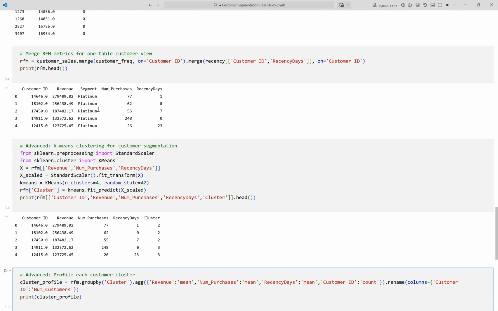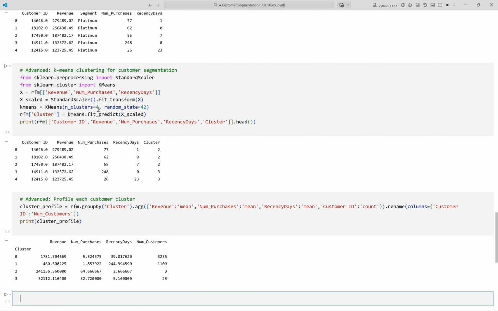Running the cell now. This output summarizes key metrics for each customer cluster, showing average revenue, number of purchases, recency in days, and cluster size. Notice how cluster 0 has many customers with recent purchases, low recency days ~39, and moderate revenue, indicating active buyers, while cluster 1 has less recent buyers with lower spending. Clusters 2 and 3 have very high revenue and purchase counts but very few customers, highlighting distinct high-value segments valuable for targeted marketing. Suggestion: which cluster should sales or marketing focus on for retention?